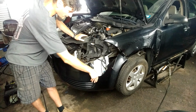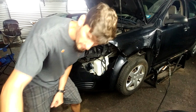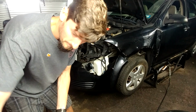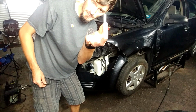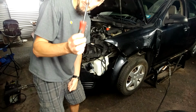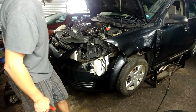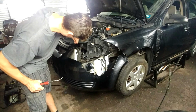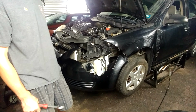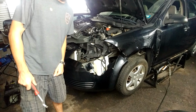Let's start by taking all this garbage off. I'm gonna show you what you need to take a General Motors vehicle apart, especially a Cobalt. 10 millimeter, 8 millimeter, clip remover. That's it. I don't even think this is gonna be long enough for time lapse. It's so easy. I'll take it apart and I'll come in and see if we find any more damage.